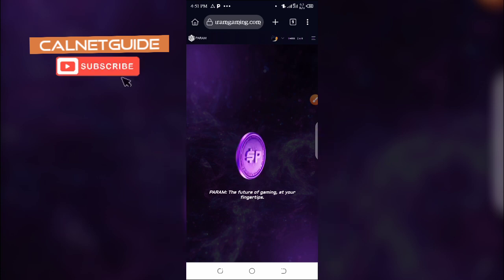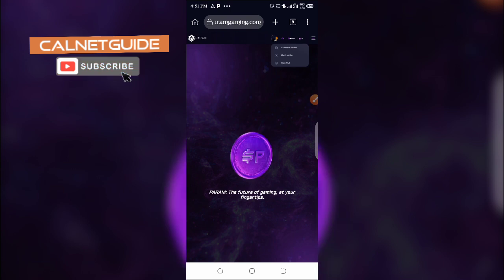Alright, remember I encourage you guys to use your MetaMask wallet, especially the wallet extension which should be installed on your web browser. So after switching to desktop view, I'm going to click on this arrow icon that is pointing downwards beside the Twitter profile icon here. Okay. And then I'm going to click on connect wallet as you can see on the screen.